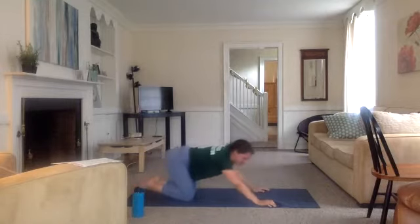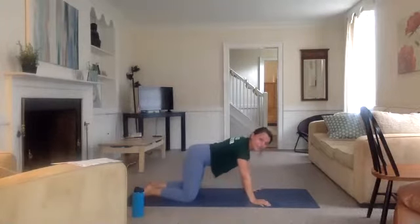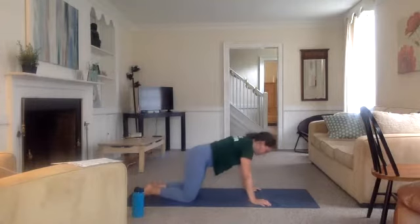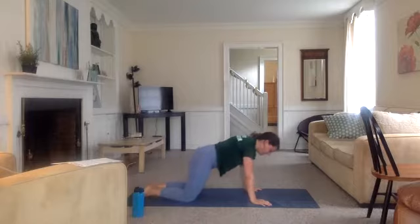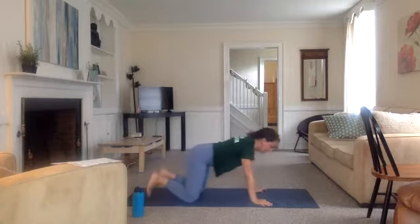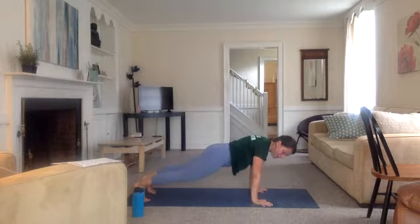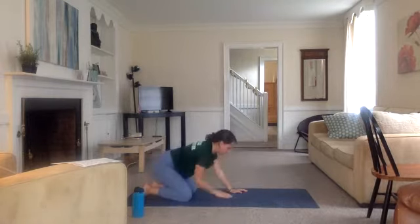Whew. Come to child's pose or tabletop. Let your heart rate come back to normal. I know I'm sweating like crazy. Maybe take some hip circles and switch directions. And one form thing I didn't mention, when we're sliding forward into our high plank, making sure our shoulders are directly over top of our hands, so we're making sure we're safe to our wrists.